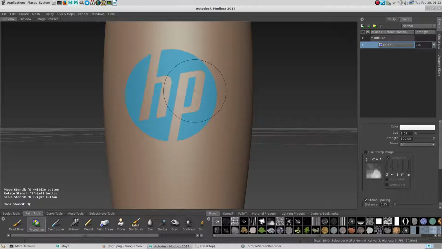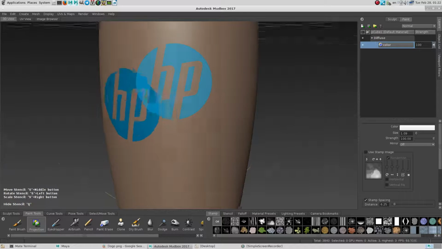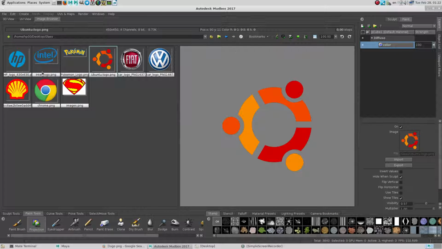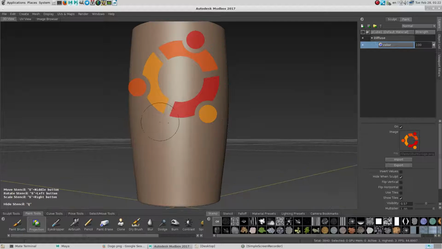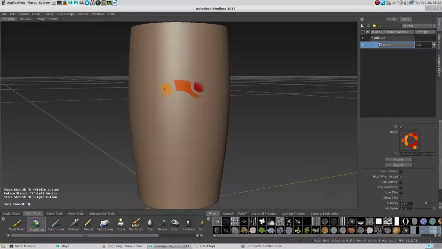For serious texture work, I would recommend Mari, because it's more powerful than this, or Substance Painter if you wish. However, whatever workflow you choose, as long as you make your client happy and the money comes, that's it. Okay, this is for HP. I would choose Ubuntu. I love Ubuntu, but I hate to configure it a lot to work with Maya, since I don't have time to mess around like before. So this is Ubuntu. There you go. Good job.